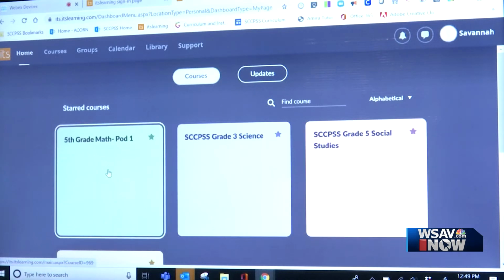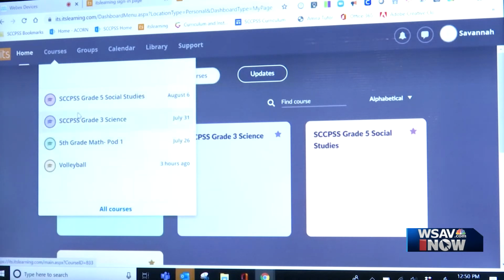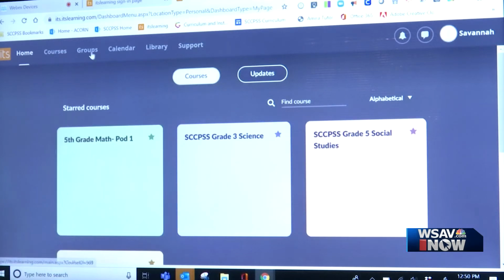That's important because then when you actually go into one of the courses, which we'll do in just a minute, anything that you're looking at at that point is strictly related to that course. So there are overview pages and lesson plans and activities and things like that. Once you go into that course, it's set for that particular segment. Across the top here, you can also navigate to courses. It's just a drop down here as opposed to tiles here.